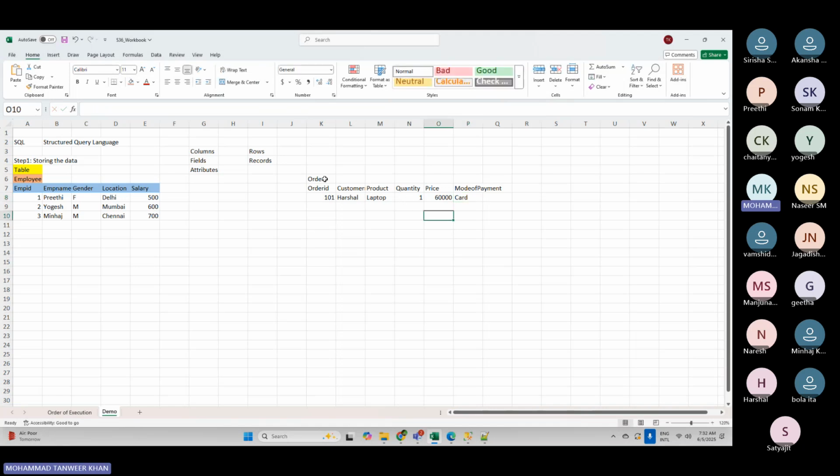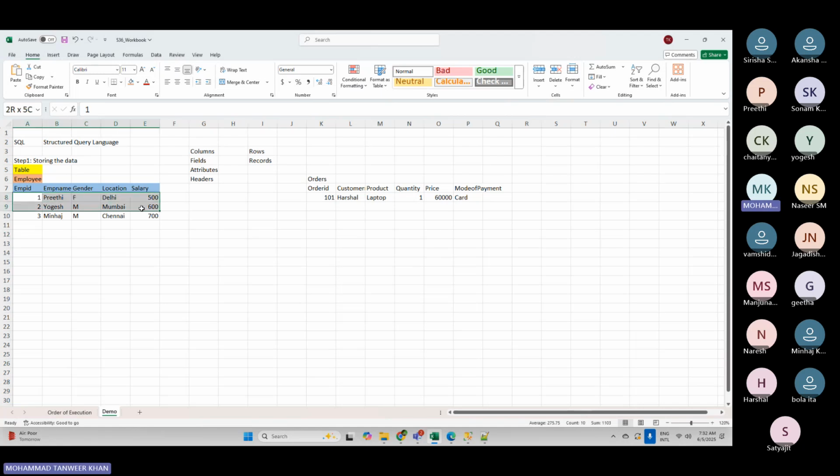So you can create an orders table, and this will be having 6 columns. And you can keep on adding records to it. So the summary is, a table is an object where you can store data. And these are known as columns, also known as fields, attributes, or headers. In different projects, they call them with different names.